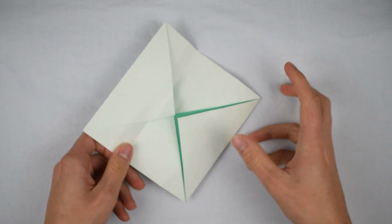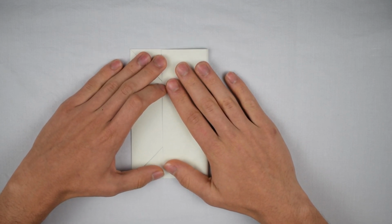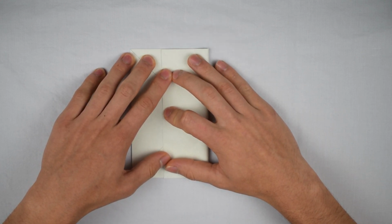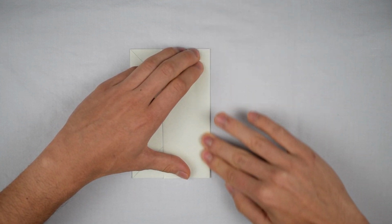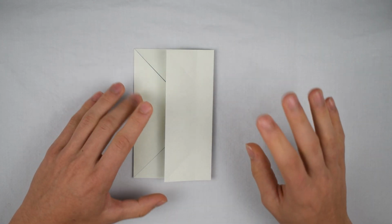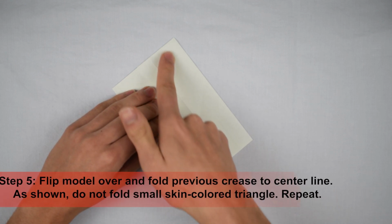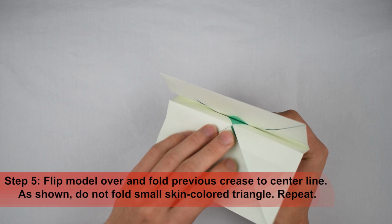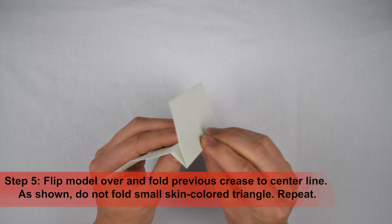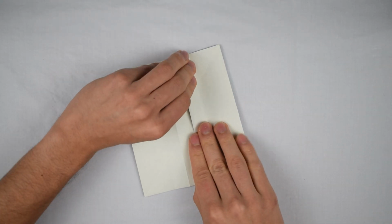Awesome, we're gonna do the exact same thing. So now I've rotated, so this is the other edge. I'm gonna fold that to the farthest mark fold. All right, and now instead of unfolding this one, I'm gonna flip it over and fold this edge into the center crease right here, or what was the center crease. In doing so, I'm gonna allow this little colored tab to pop out, right? I don't wanna fold that little triangle with this, so I'm gonna bend it back first so that it's out of the way, and then I'll lay it down, so that way I know I'm not accidentally folding it back.